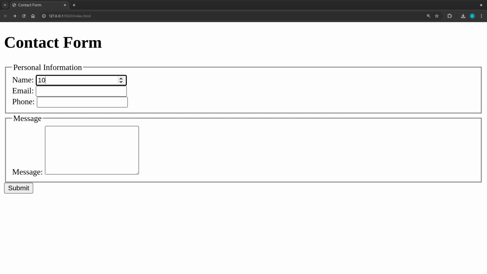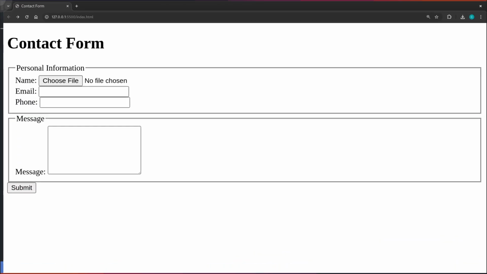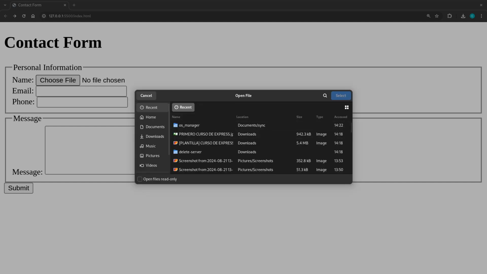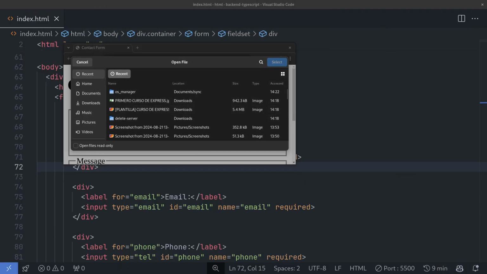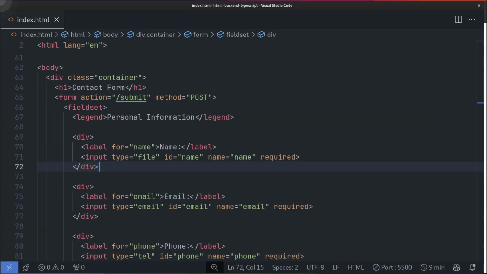So okay, that's a bug, just ignore them. And maybe you can use other types of inputs like files. So if you want to fill up a file or send a file, you have this intuitive interface to select your files and more. So go back to the text, because we are using text, just plain information.